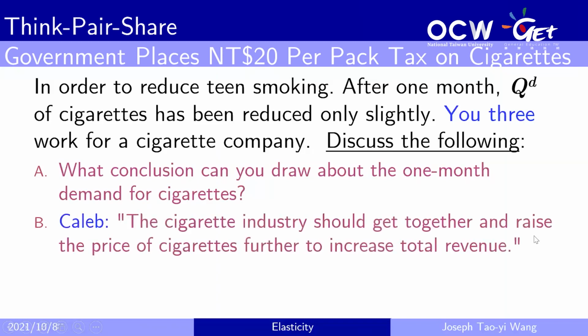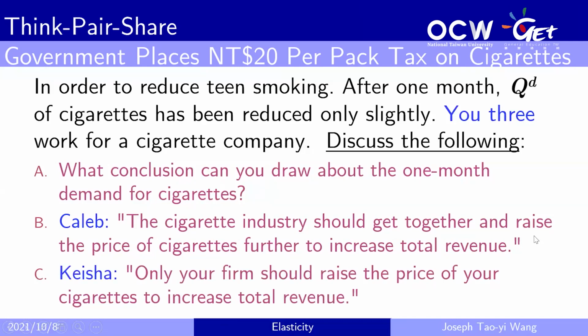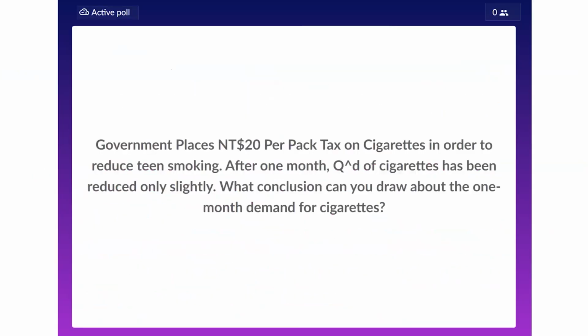2, Caleb, one of your colleagues who also works in the same cigarette company, says the cigarette industry should get together and raise the price of cigarettes further to increase total revenue. Well, do you agree with that? 3, your other colleague who also works in the same company, Keisha, says only your firm should raise the price of your cigarettes to increase total revenue. Do you agree with that? Why or why not? So now this is an active poll.